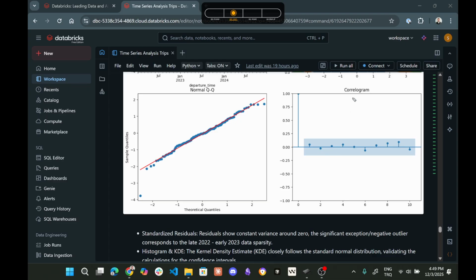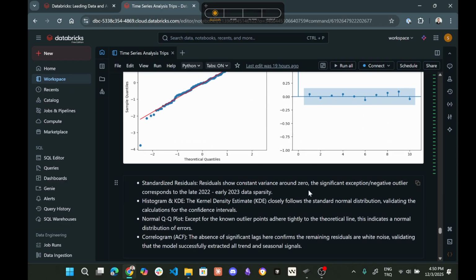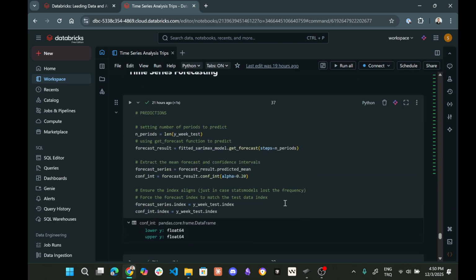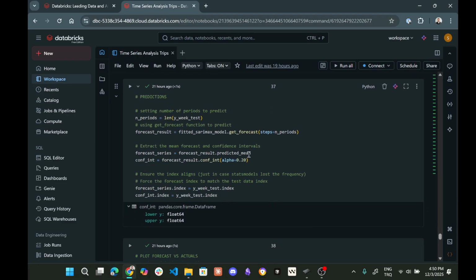If you look at the correlogram as well, this shows the correlation between the residuals. There is nothing significant, so this also supports that the model is good. There can be more, yeah, but for now, this is as far as it goes in terms of depth.